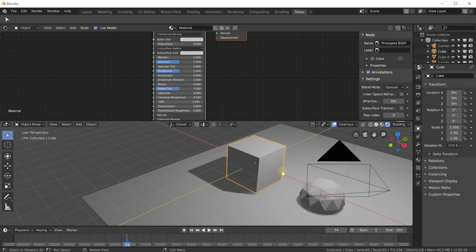This is really just a separate workspace with all of my custom settings. You can also enable and disable certain add-ons for workspaces. There's a whole bunch of customizations you can do, and just save it with the startup file. So every time you start up Blender, you have your specific workspace for your specific tasks right at your fingertips. And this is really useful.